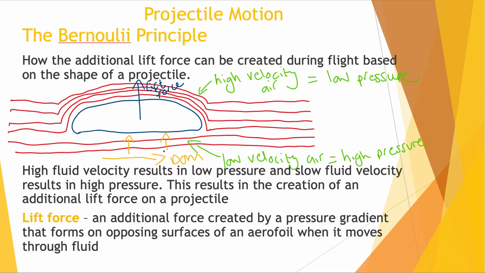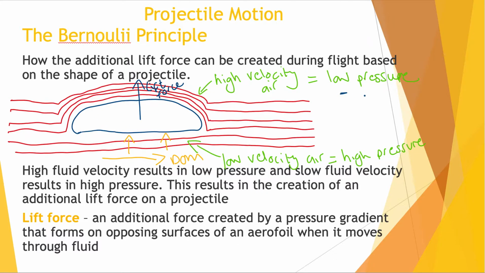And it creates this lift force. Okay, now that might sound quite complicated, but if we were to describe it, we just need to talk. It's similar to when we talked about the mechanics of breathing, okay? In order to describe this, we need to describe the shape, first of all. So it's flat on one side and curved on the other. If we had a shape that was like this, then this wouldn't happen, okay? Because this air would come and go around here at the same time that this air would come and go around here. So we wouldn't get differences in air pressures on either side. So this is happening because we've got this shape, a flat side and then a curved side, okay?